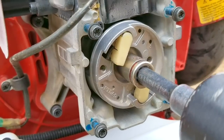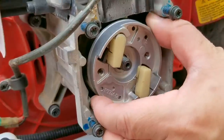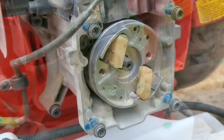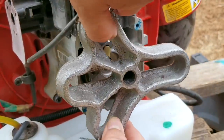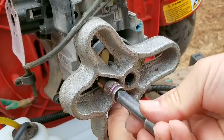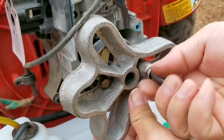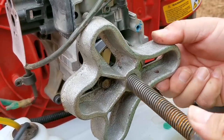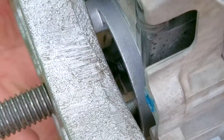Now to get to the key we need to remove the nut holding the flywheel to the crankshaft, but once it's gone we can't simply pull it away from the engine. Instead we'll need to use some sort of a puller. I don't think any of my claw pullers will work on this one so I'm going to use my steering wheel puller instead. If you don't have one of these you can get a loaner from the auto parts store — otherwise these are also very affordable online for less than twenty dollars. Once the smaller bolts are threaded into the flywheel I can install the larger bolt that will push against the crankshaft and force the flywheel off of it. You don't need to use an impact but it's a lot easier this way.